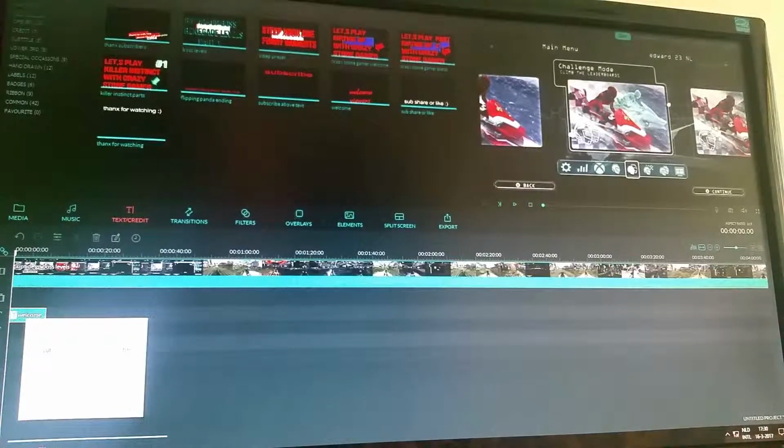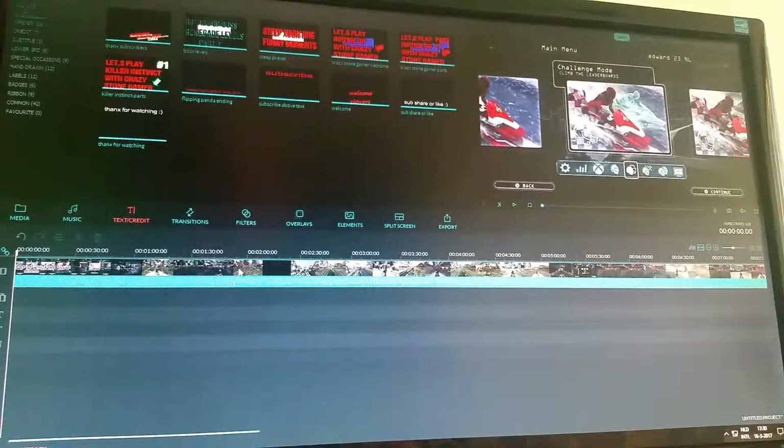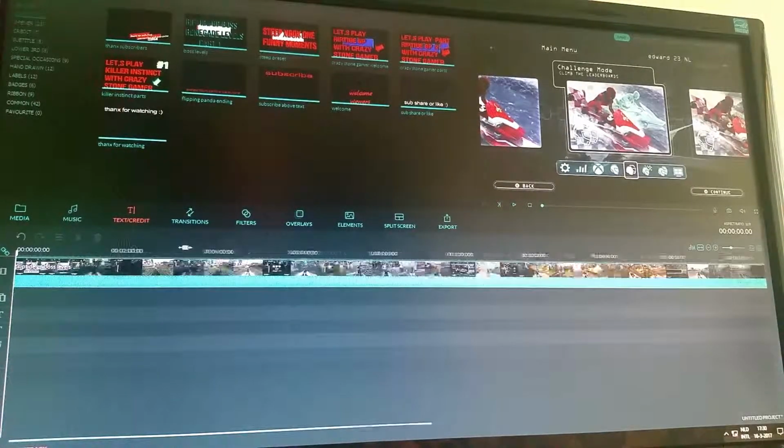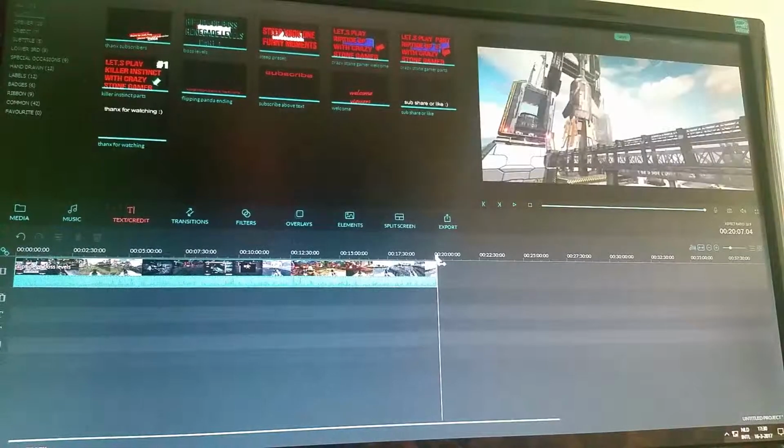Okay, then I cut this out, and then we go in here. Now I usually don't cut that much. I only cut at the beginning and the end. At the beginning I put in a welcome, and at the end I usually put in music.